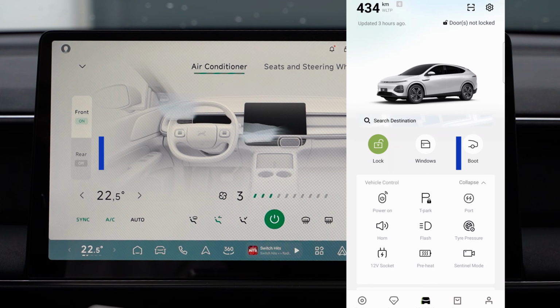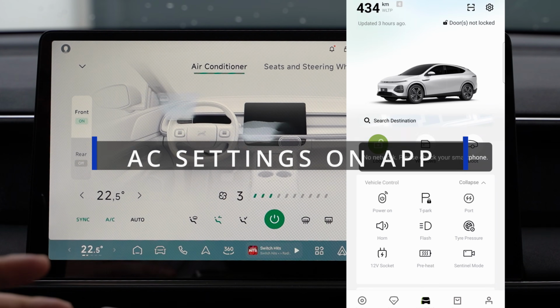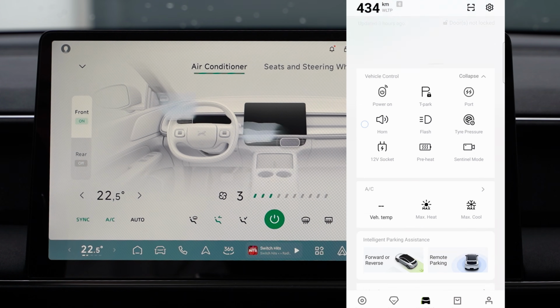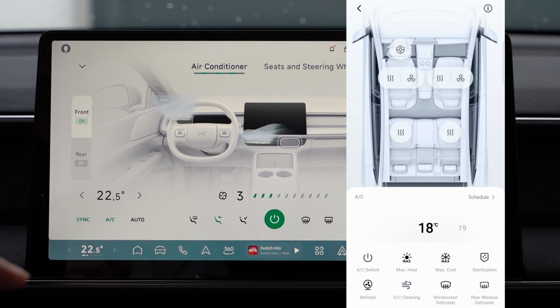So guys, there is one last piece of information that I want to share with you related to the air conditioning. I will do a separate video only on the app, but just to show you that we have also some air conditioning settings in the app that you can use to control the car, or even to schedule the startup of heating or ventilation or whatever settings that you want to do before even entering the car. So I currently have the phone in airplane mode, so that is not connected, so we will be receiving these messages of no network, but let's ignore them.